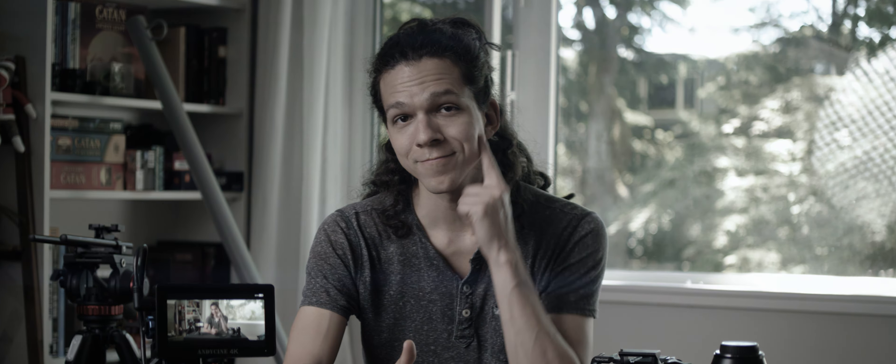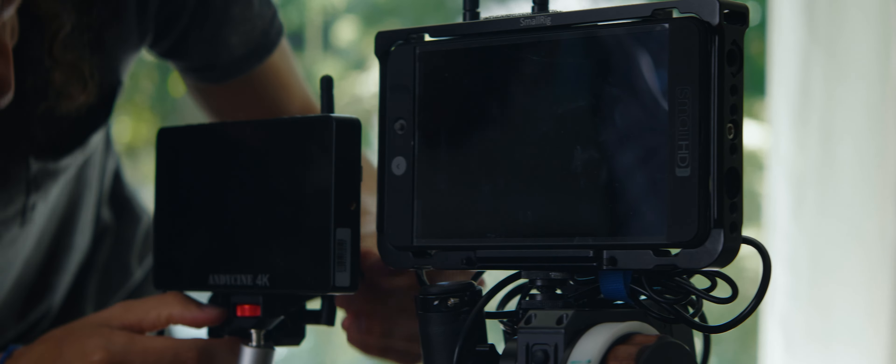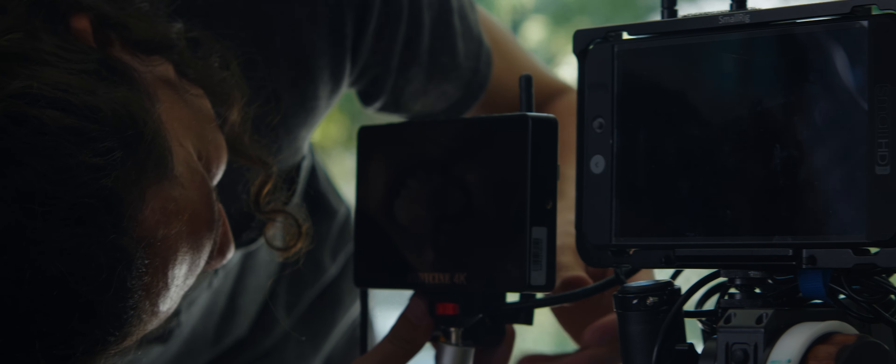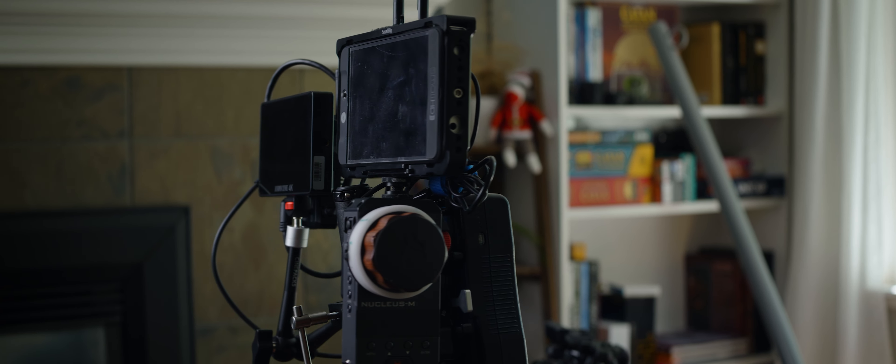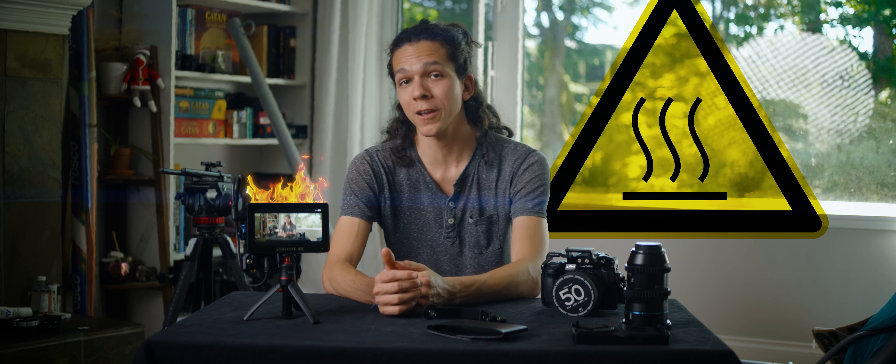The sad part is this feature does not work when the monitor is powered through USB-C. I've been using this monitor as a secondary screen on my two-camera focus station rig, held by a Noga arm and powered by a V-Lock battery. What I get is not amazing, but it beats going back to check the camera every other minute. On the note of long shoots, the A6 Pro gets hot — almost burn-my-fingers hot — which is definitely a downside.